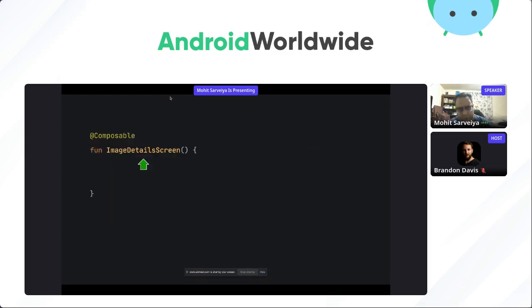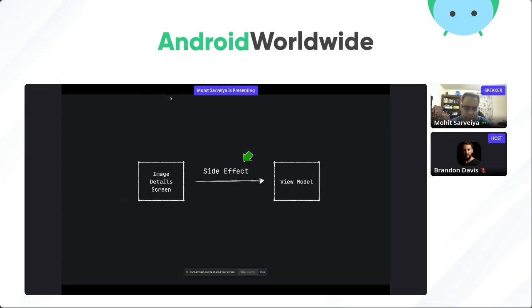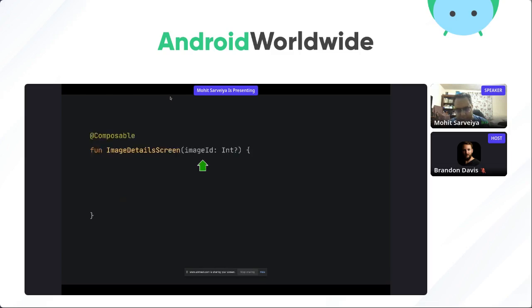So I'm going to create a composable method for the image detail screen that takes in an image ID. You're going to take that image ID and load all the details for it. The way you could do that is by using a side effect that tells the view model, I want to get more information.